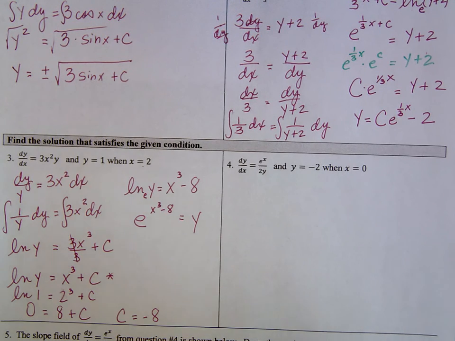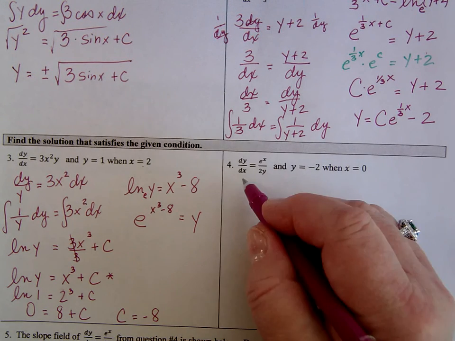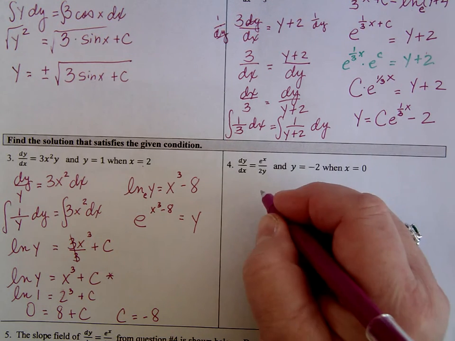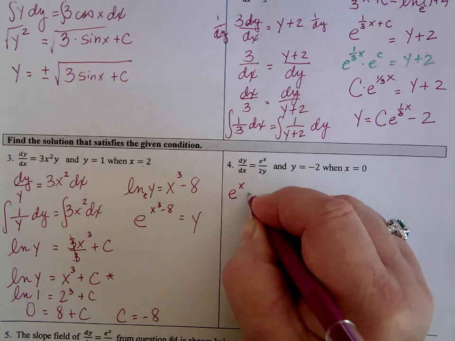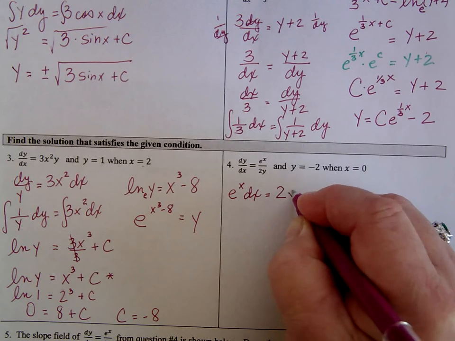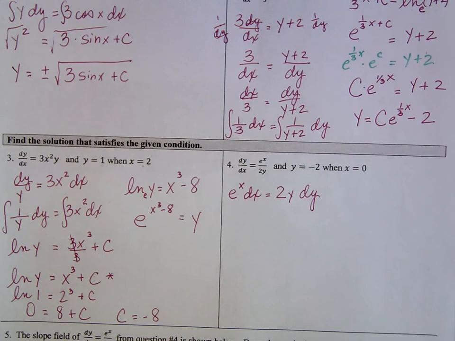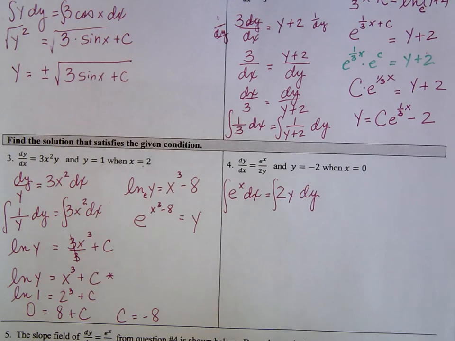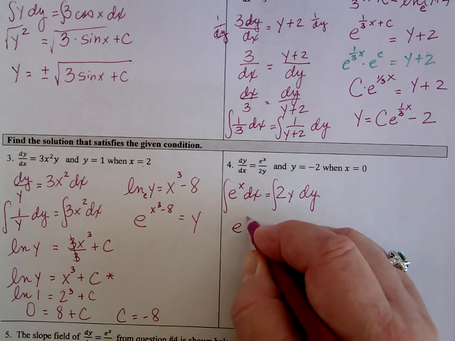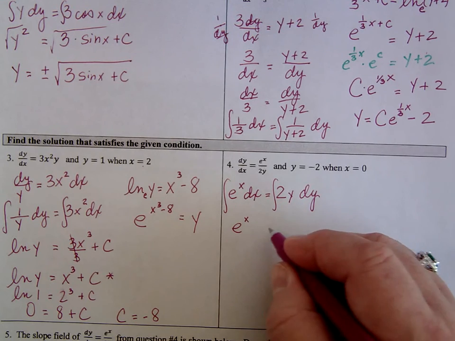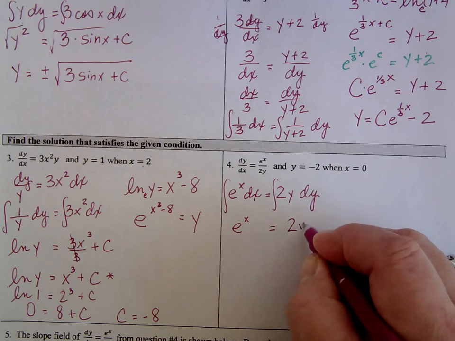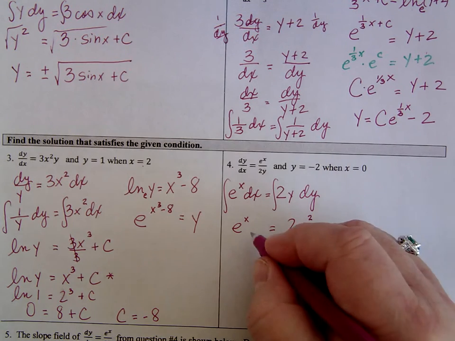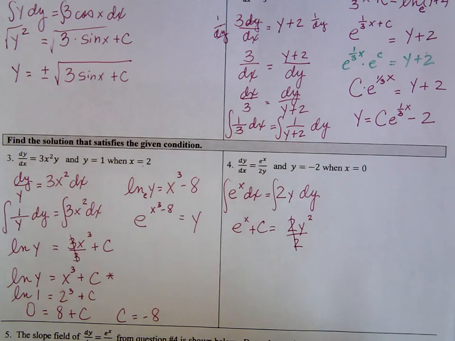So same thing, get the x's on one side, the y's on the other. This one is just going to be a straight cross multiplying, which is cool. So I get e to the x dx equals 2y dy. And see how that's set up perfectly for you to be able to just integrate it right there. So here I go, integrating. The integral of e to the x is e to the x. The integral of 2y is 2y, add a power on, divide by the power. And then somebody needs a plus c. Let's put it over here with the x. Cancel over here. So here's where I'm at now.